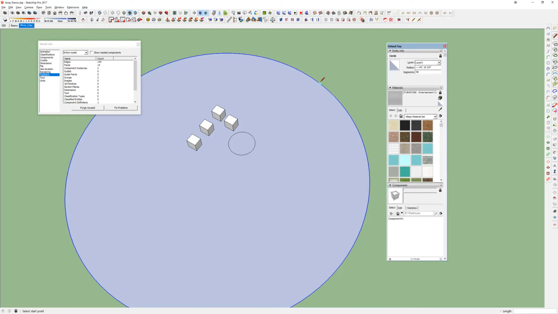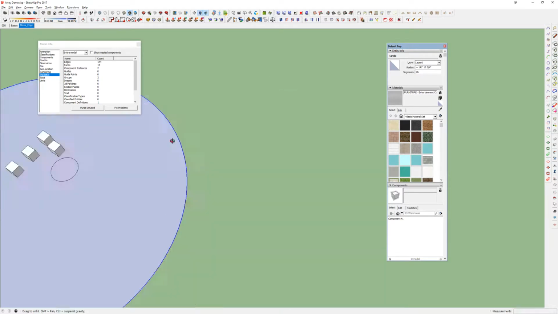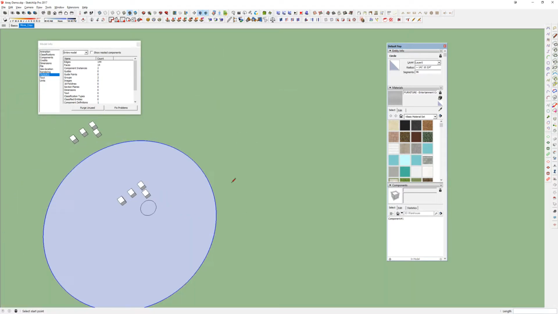96, 90. When I'm doing a circle for a house, 96 tends to be a really good number. Doing a tower or something like that in a house, at that scale, the house scale, 96 tends to work really well. If I'm doing something for site planning purposes, like a boundary line that has an arc to it, arcs I usually divide in half. So if, say, my house, and I'll explain that in a second. Where's my house?